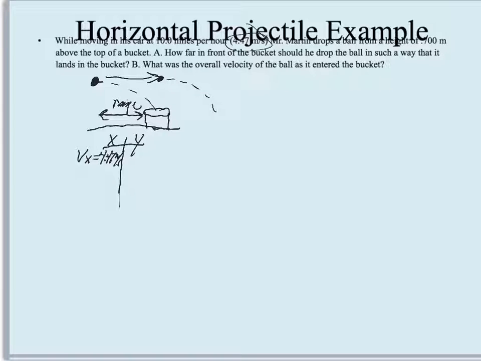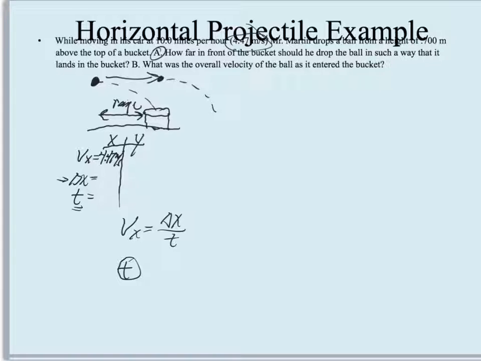Do we know anything else about the forward component? Do we know how far, the range? Well, we don't know that. That's what part A is asking you for. Do we know how long the ball is moving forward? No, we don't know that either. If we could find the time, could we solve for delta x? Well, we know that Vx is equal to the displacement divided by the time. So if I could figure out the time, I could figure out delta x.